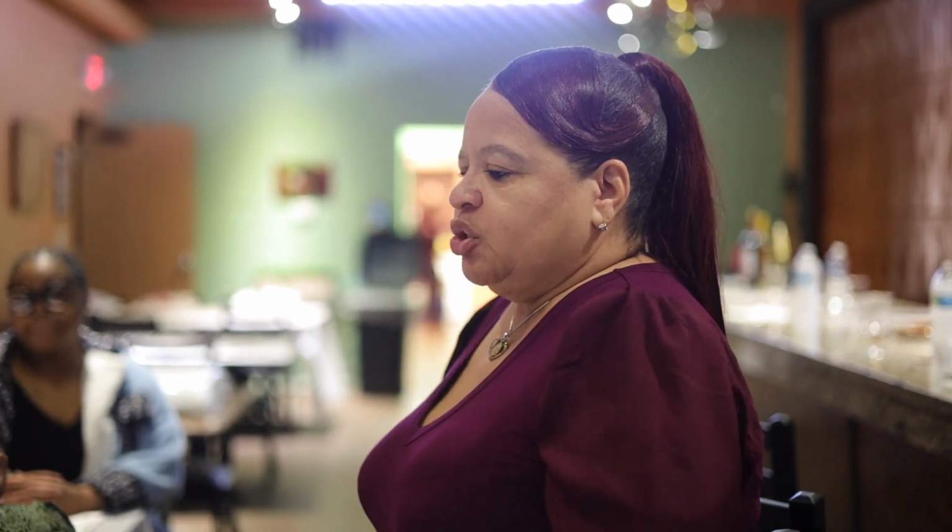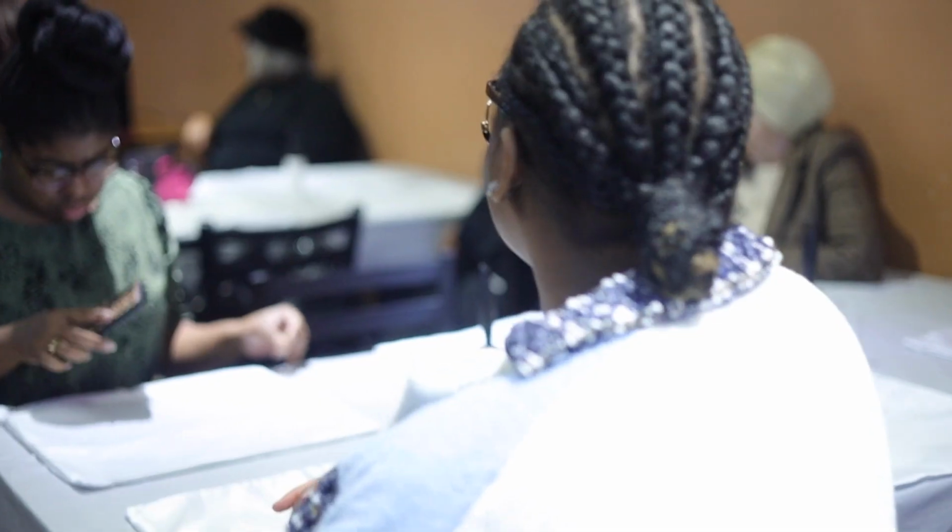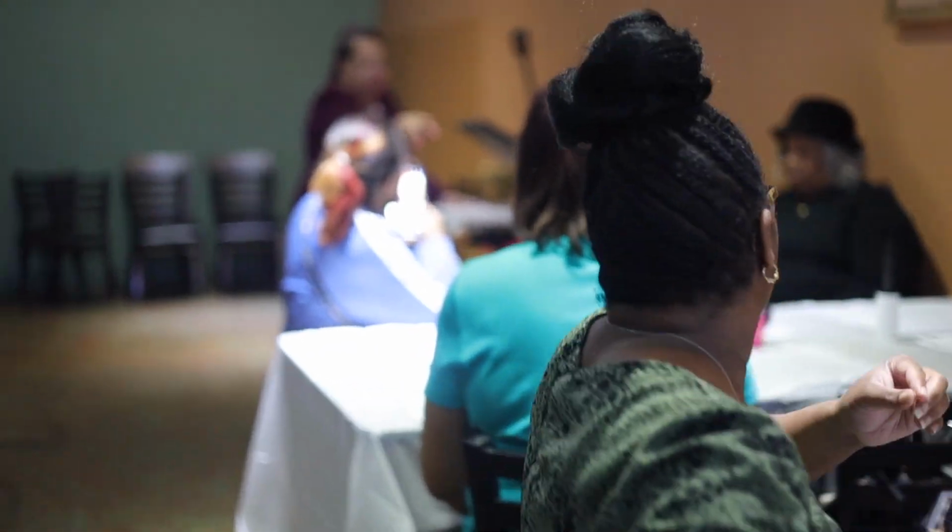So what we are doing today is making a pillow. You're going to put the image that you picked out on your pillow, and then press it on a heat press. Once we do it, you're going to bring your pillow over here and grab a piece of paper. This is butcher paper. You're going to lay your pillowcase down, and then tape it down. That's why you got the tape dispensers right here.